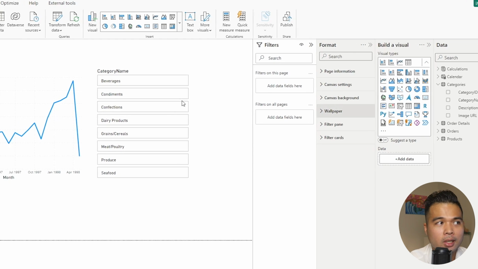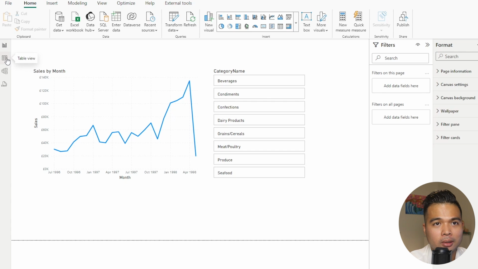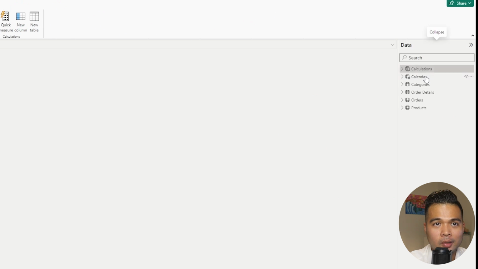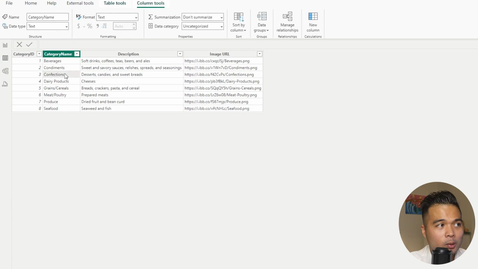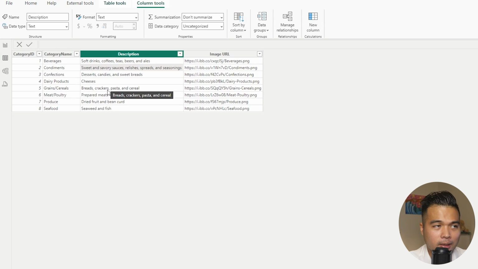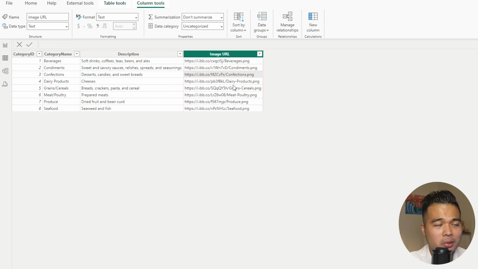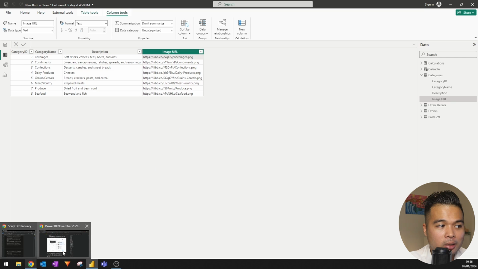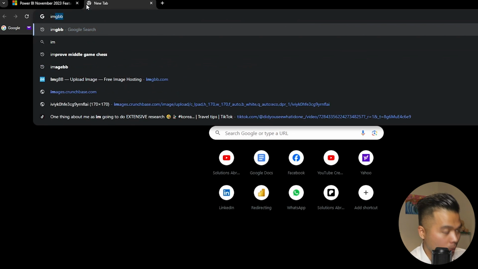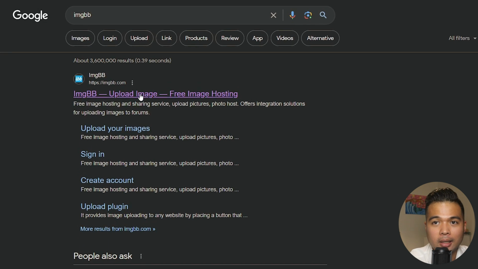So what you'll notice here is that in my data model, my categories data model, which is the only one we'll be looking at today, we have the category name, which is going to be our callout, the description, which is going to be our detail or label. And then we have an image URL, which is a direct URL link to the actual images themselves. For my images, at least for public images, I use this website called ImageBB, and it lets you upload and get direct links for your images.